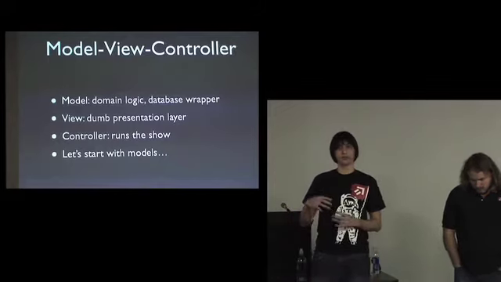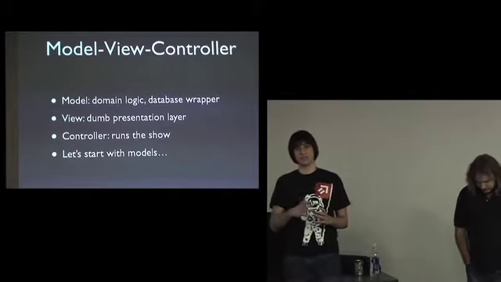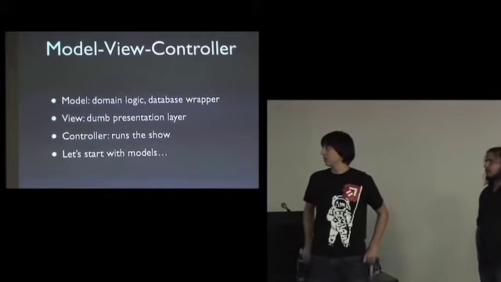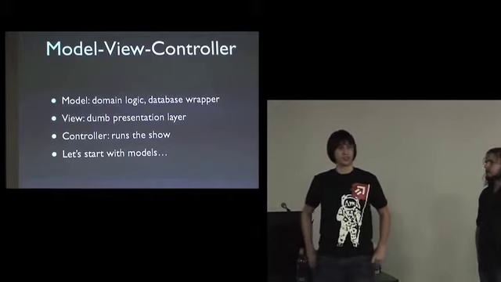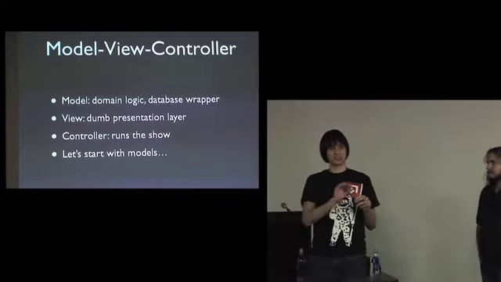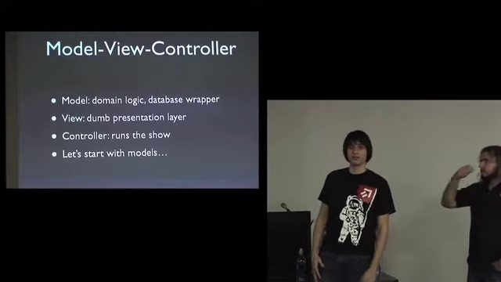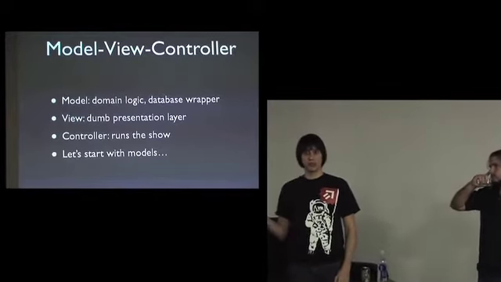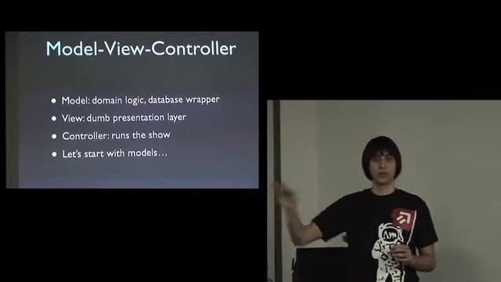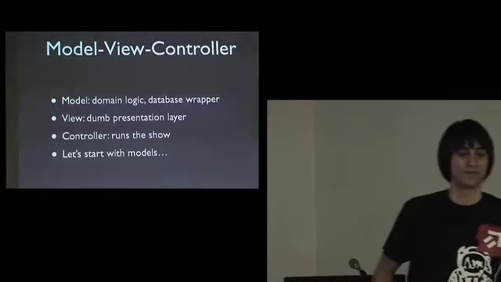So your models are the things that represent your database schema for that table, or the way things have persisted in the database. Views, dumb presentation layers. For the most part, your view is pretty much HTML with a few pieces of data just stuck in there. And then the controller is the glue between the models and the views. URLs route to controllers, and the controller very simply says, hey, I need this data from this model, and it gets it, and then it passes it off and says, hey, view, render this data.